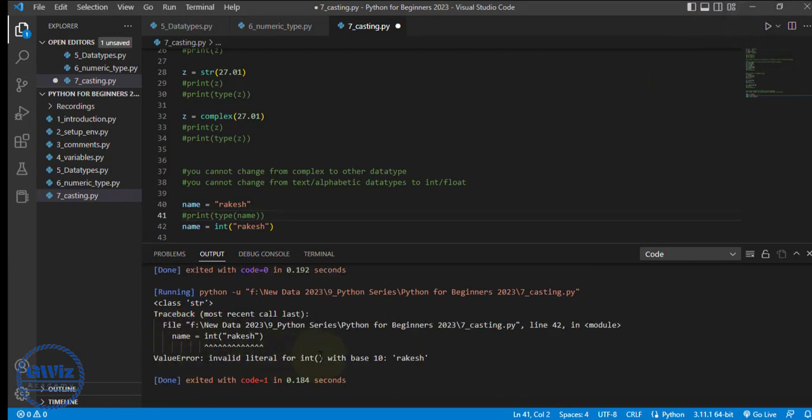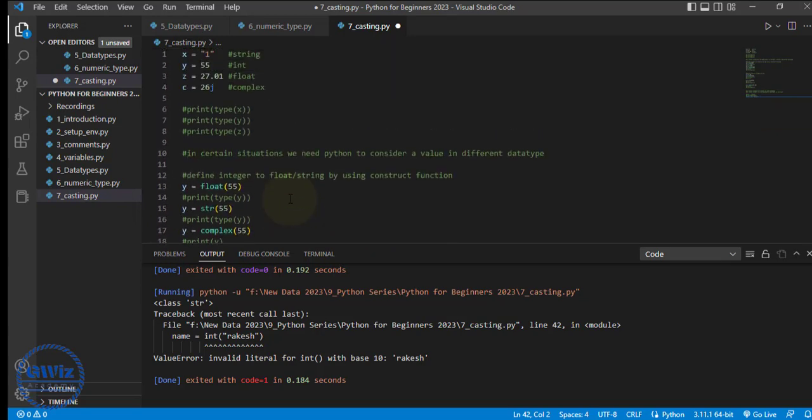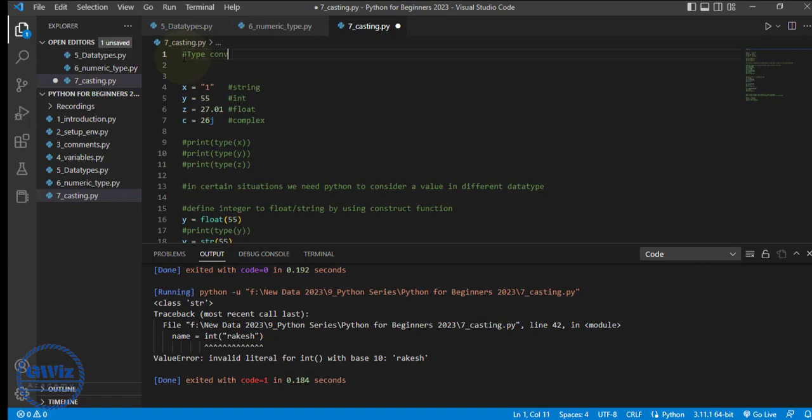Invalid literal for int, in the sense you cannot change a text or alphabetic data type to integer or float. So this is the example for this. I hope you have clearly understood. Finally, this conversion from one data type to another data type is what we call type conversion or type casting.